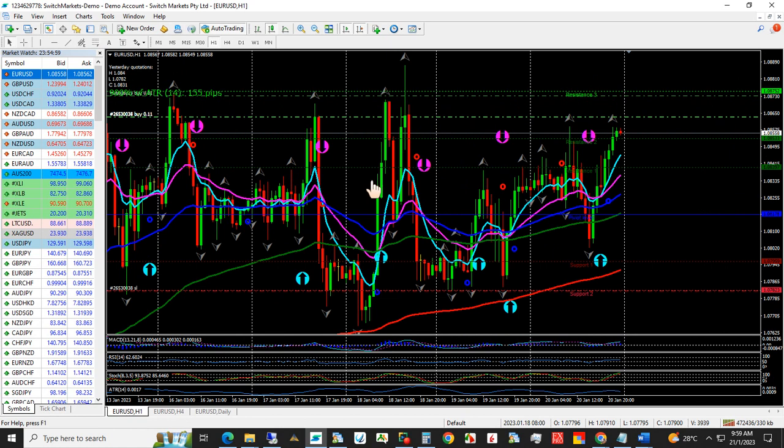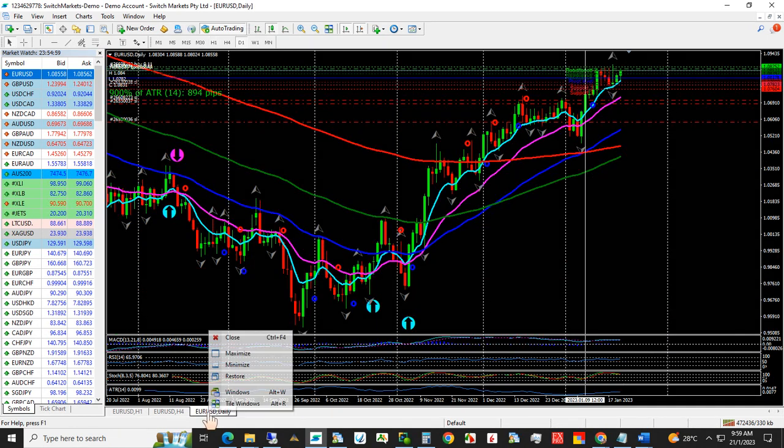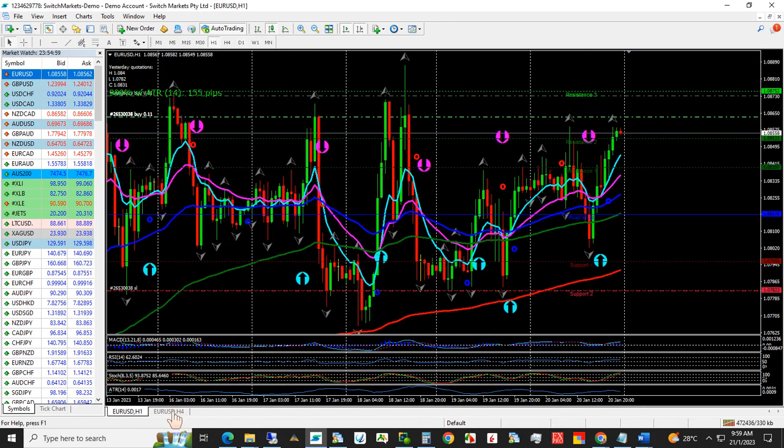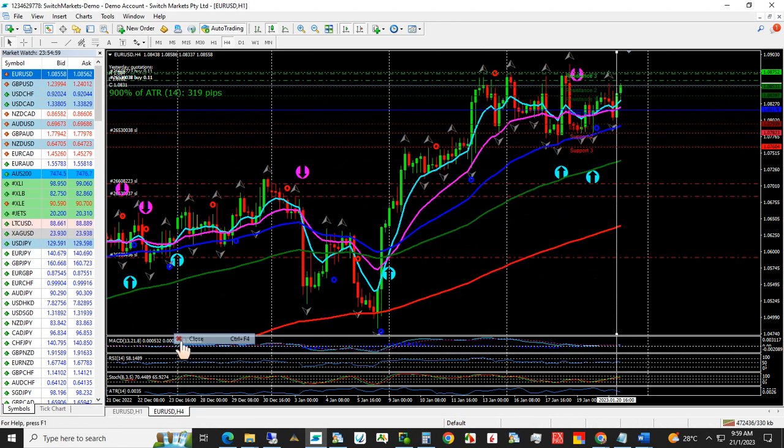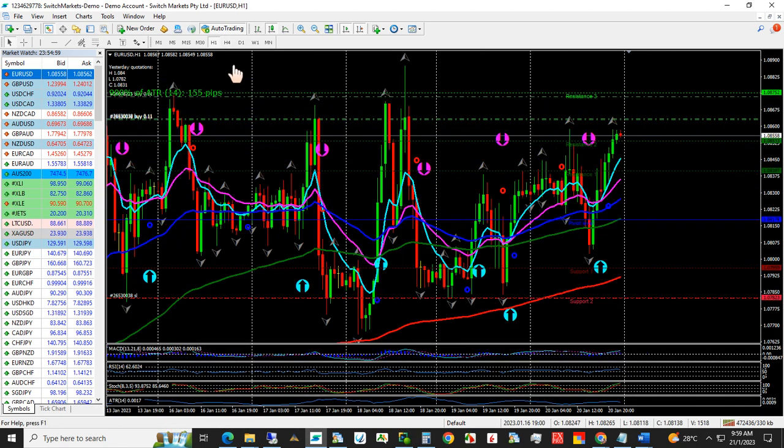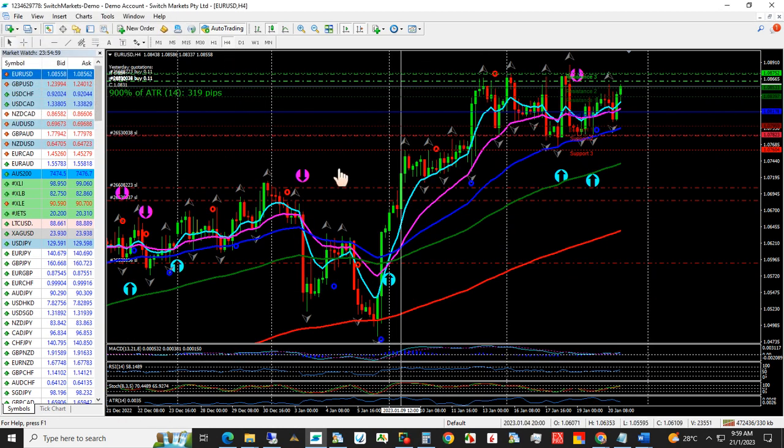I could also show you that I could keep one chart. So let me close this, close the daily, and I close the 4 hour. And I can just have this alone here. Because what happens is that I can move from the 1 hour after I analyze what is happening here. I can go to the 4 hour. And when I realize what is happening here, I can go to the daily.